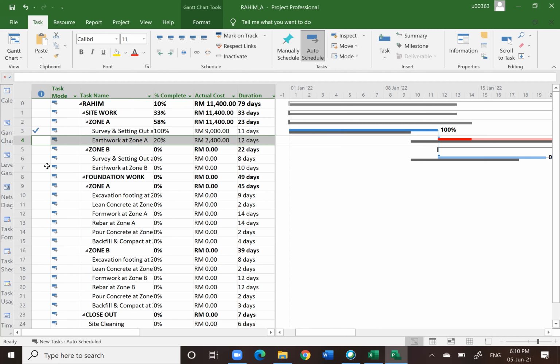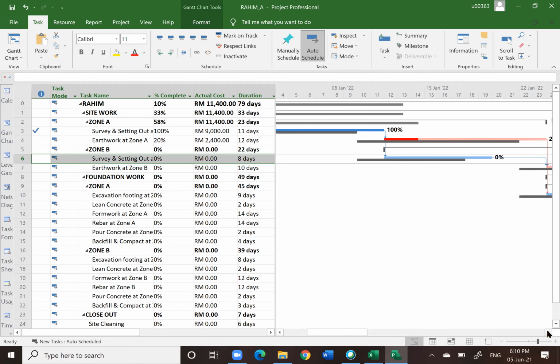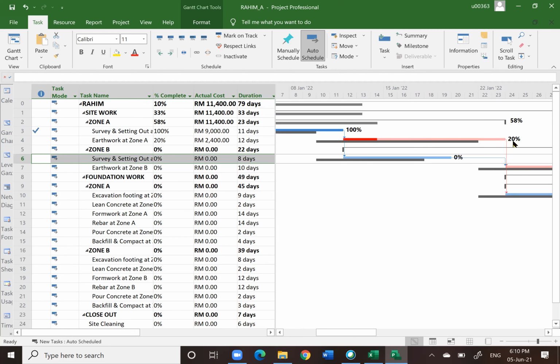Then the third one, survey and setting out zone B. It looks like the activity is already started, so in progress, but we do not know how much is the progress. You notice that the first one is 20%. Let's say we assume that the third activity that we want to update, it looks like from the quantity, it looks like 10%.